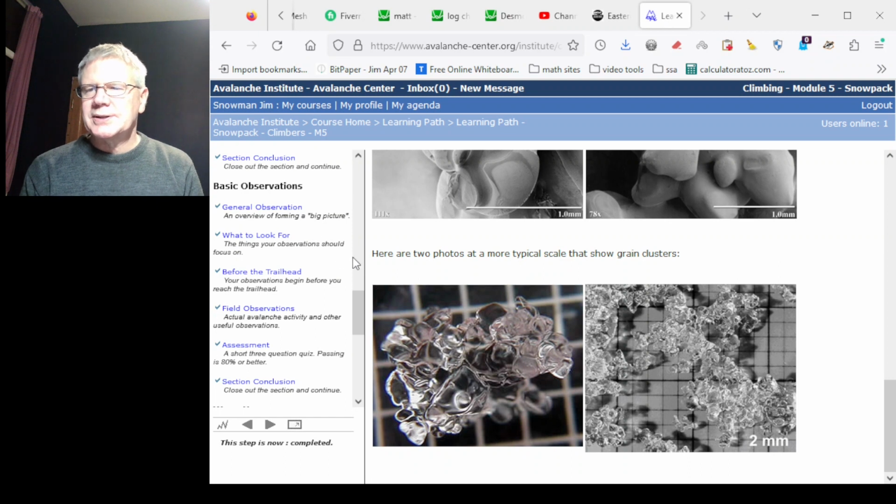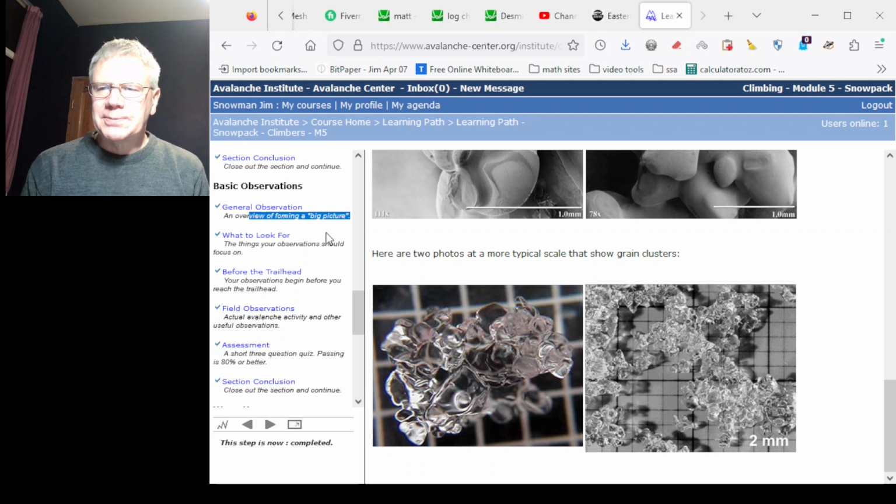And our final section is on observations. So we want you to form a general observation with a big picture of snow stability, as opposed to stopping in the middle of a climb and digging a snow pit for detailed background on one point in space and time. It's going to change rapidly, especially in spring. So you need to form a general picture, and you really should do that before you go, which is why we're going to emphasize planning in the last module. Most climbing accidents really come down to poor planning. People should have understood what the snowpack was going to be like based on the weather, which they could have found out more about at home.